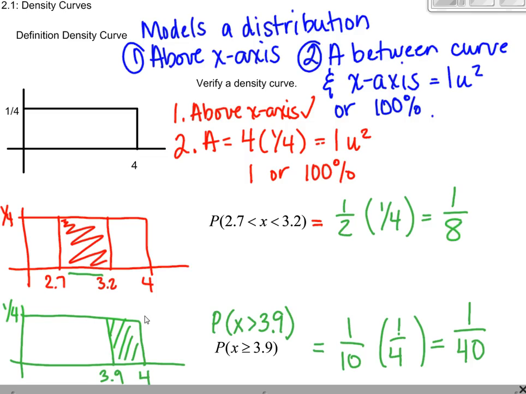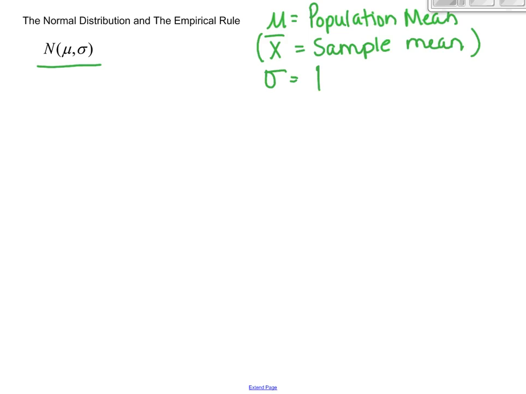Okay, so let's talk about something way more important. You should be able to do these density curves: rectangles, triangles, trapezoids. These are the easy ones. The way more important one to us is the normal distribution. And so I want to talk for a second about the normal distribution and the empirical rule. So the normal distribution, this is your shorthand for writing it. Mu is the population mean. X bar is the sample mean. Sigma is the population standard deviation. Guess what S is? It's the sample standard deviation. So just some notation. You should know that from now and forever.